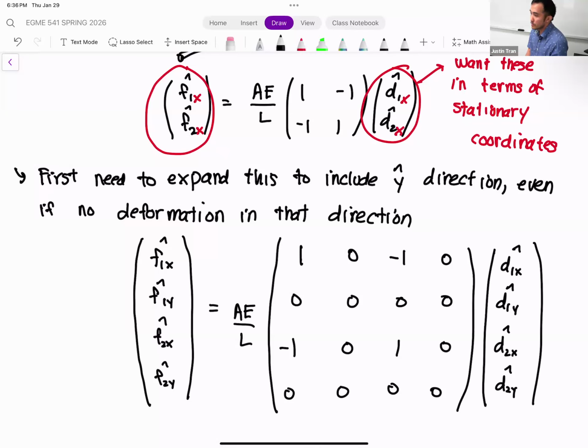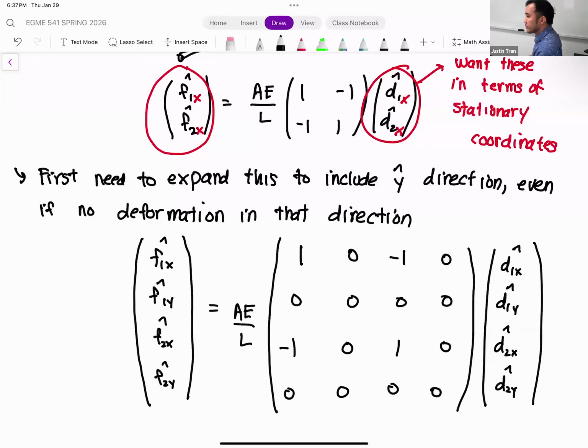How would you handle cases where you have a composite where they have different properties in the x and different properties in the y? That's a great question. In those situations, you're probably using a more complex finite element method. Direct stiffness method basically doesn't account for that. Although one way you can do that with element stiffness or with direct stiffness is that you break up the element into different elements stacked on top of each other. So you have one element here stacked on top of another element, then maybe this one has different properties than this one, and you stack them on top of each other just like that.